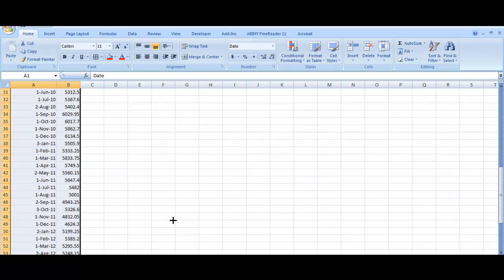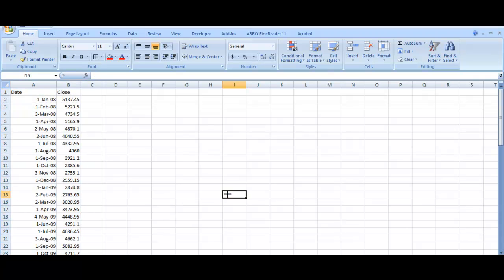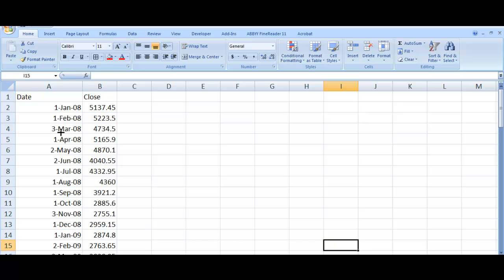Okay. Now we have another set of data, which is Nifty monthly data. What we have done is we have got the monthly return data of Nifty. I have taken this from the Yahoo website. I will show you how you can get it from the NSE website.